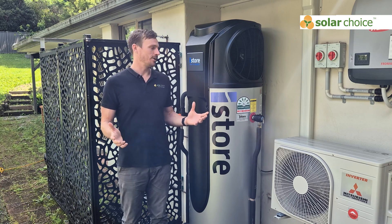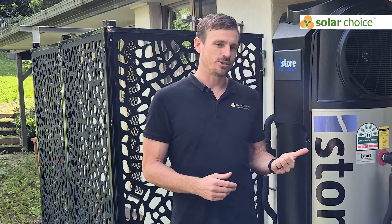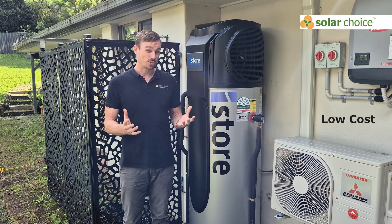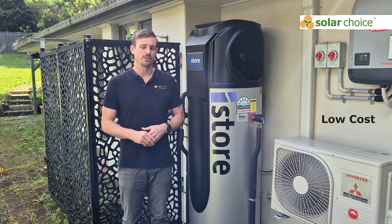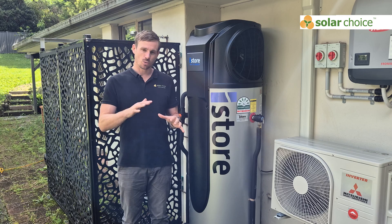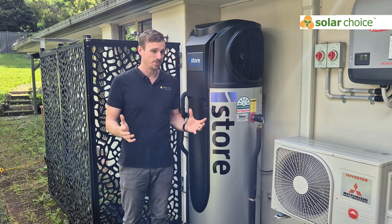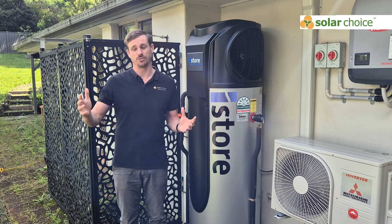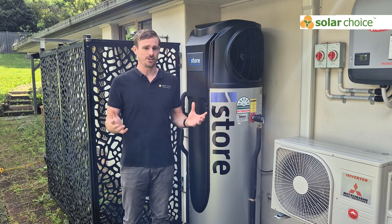It's not a bad idea to go with the 270 litre option. Looking at the pros of this unit: the five-year parts and labor warranty definitely stacks up well against the competition. It's also a cost-effective unit, priced towards the lower-to-mid range of what these units typically cost. Heat pumps can range from $2,500 all the way to $6,000, so if you're on a budget, this is a friendly option.